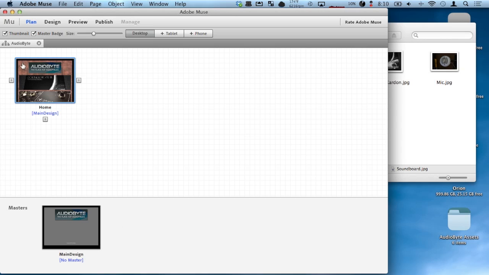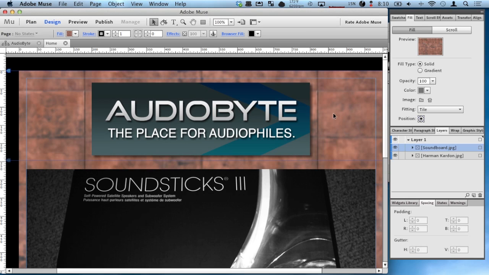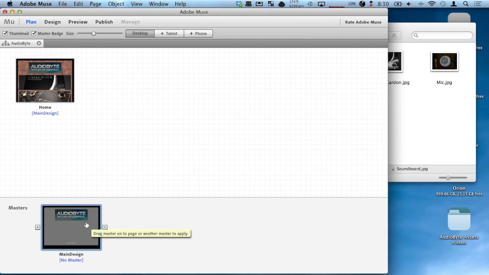Now, what's one thing that other sites usually have? A nav bar, right? Also, I want to note one thing. When we were fiddling around with the scrolling effect, I did that on the home page just for a demo. But remember, if you want that to show on all the pages, you need to do that in the master. See, we didn't do it in the master, so it only applies on the home page. I did that to drive a point home. In reality, you'd probably want to do it on the master, though.